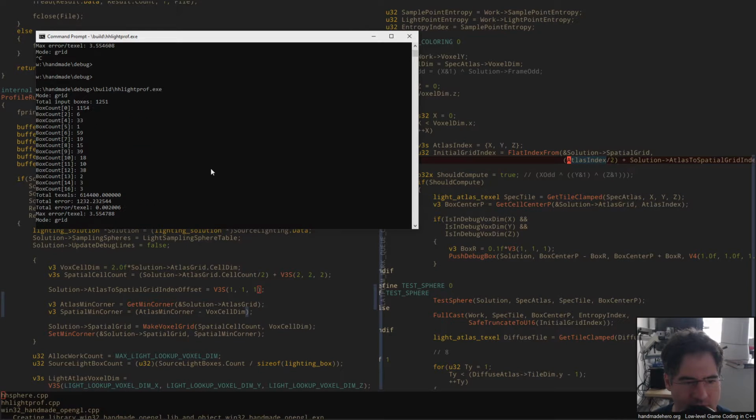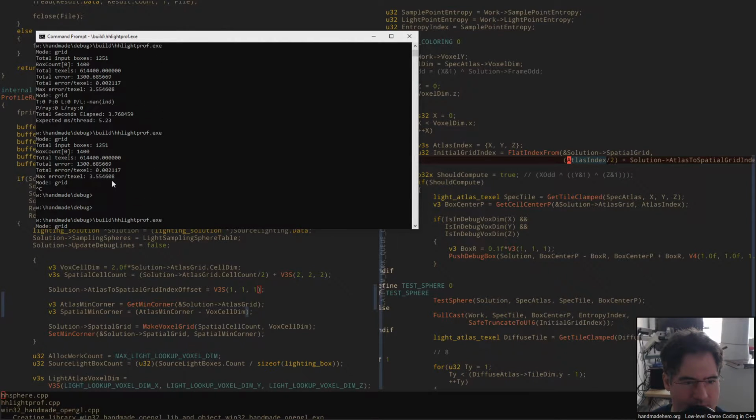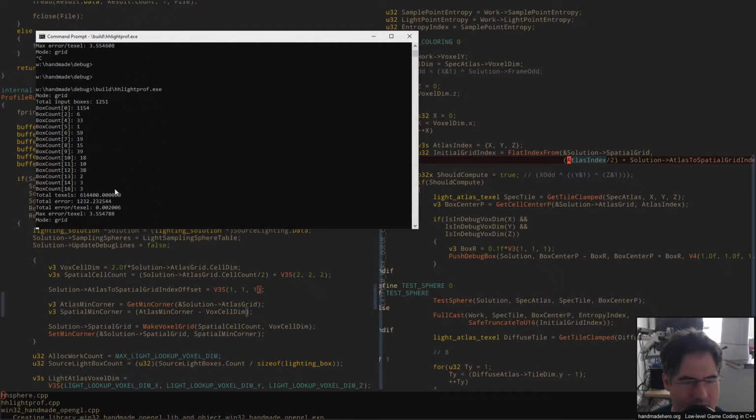All right, so now if we take a look at what the box distribution is, maybe we can see a little bit more clearly what's going on here. So again, not really sure I understand what I'm looking at. I think we may still have a problem with how we've set this up, because just looking at the total box numbers... oh, well, you know what?